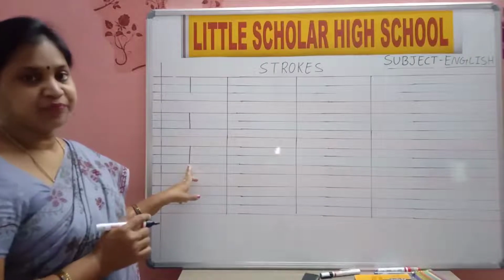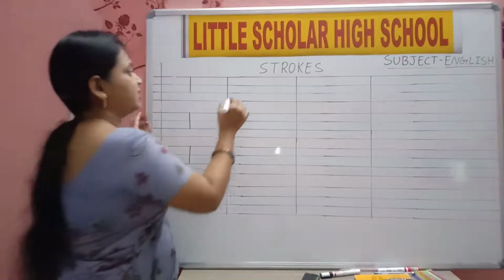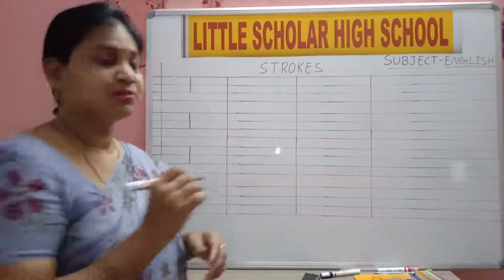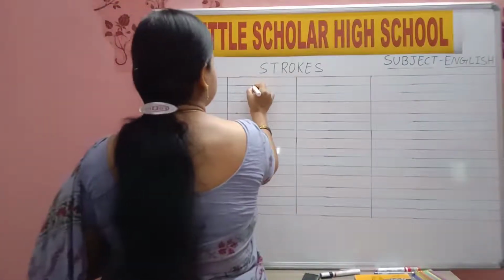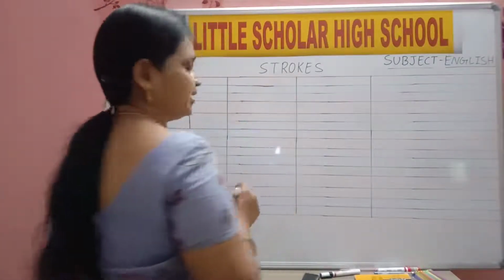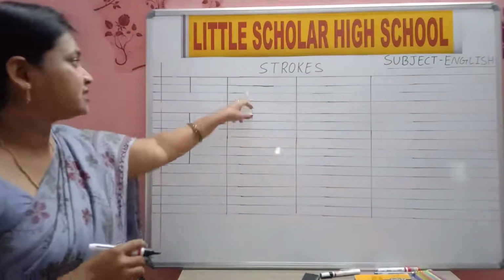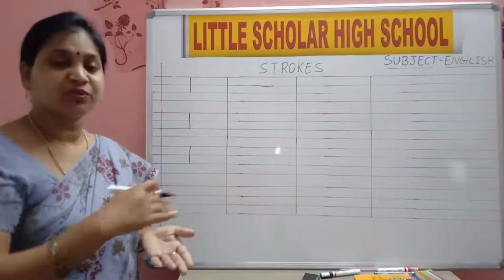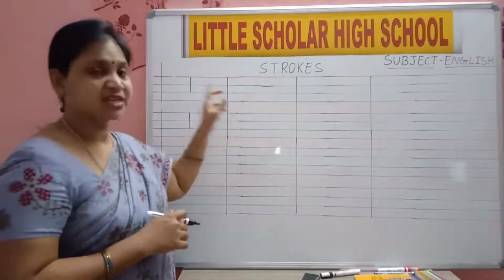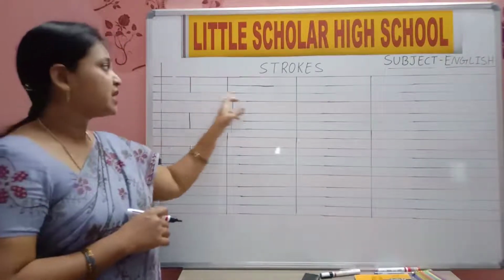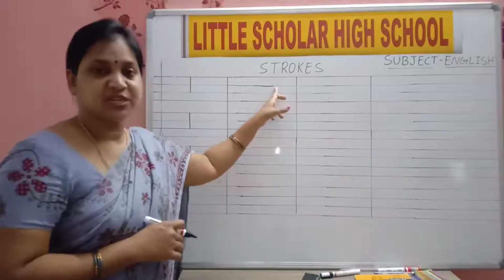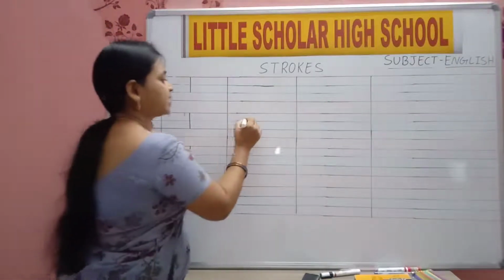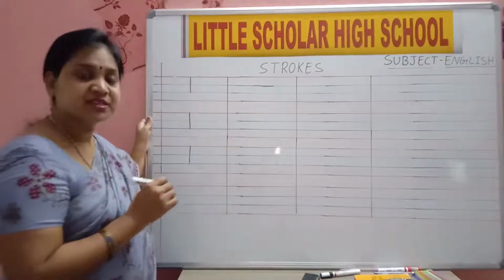Standing line. Next comes sleeping line. You will write sleeping line on the first blue line. Okay. This is sleeping line. Which line is this? Sleeping line. When you sleep on the bed, how will you sleep? Yes, in this way. Standing, you will stand in this way. Sleeping line on the first blue line.